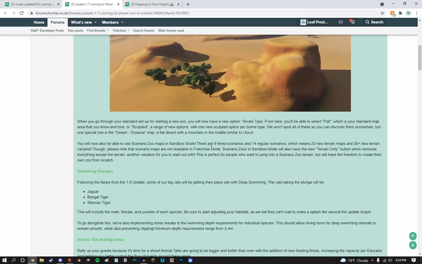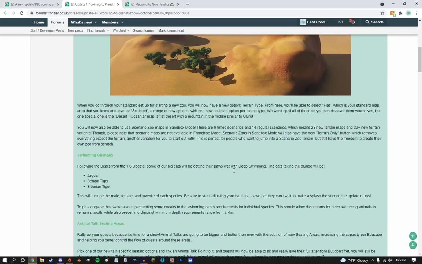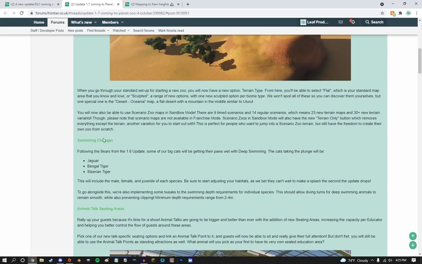But anyways, there are 9 time scenarios and 14 regular scenarios, which means 23 new maps and 30 plus terrain variants. So that is actually really fun. This is going to be really, really super fun. We can actually just use the terrain and not all the rest of the goodies from the career maps. And that just saves so much effort if you're trying to use those maps. Say for instance the Japan map, the one that's in the middle of the ocean. You can easily just use that one straight up, and I'm just so excited to see that.